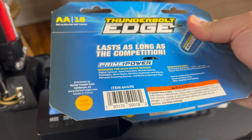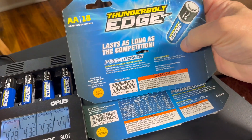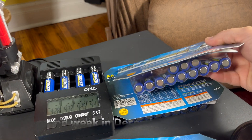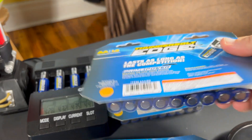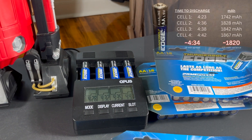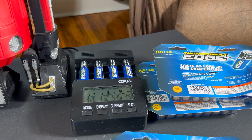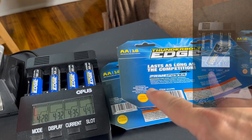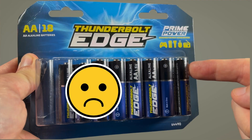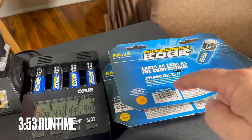So let's go back to these 50th week ones where I left you. These are the newer batteries, the newer packaging — remember, the labeling there, don't have it here. The 50th week, so the next to last week in December. These are different batteries. They don't have the expiration date on the bottom of them, though I did find an expiration date elsewhere — still different; we'll talk about that. I tested those. Remember 1,820 was the excellent benchmark; these 42nd-week ones are 1,816, 4 hours and 34 minutes. So how did the 50th-week ones fare? 1,547. Nowhere near — and very much right in line with the batteries I tested a couple of weeks ago that led me to believe these weren't performing as well. 3 hours and 53 minutes.